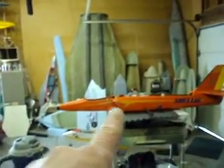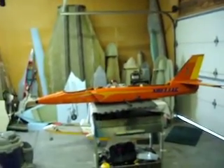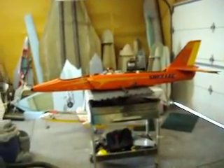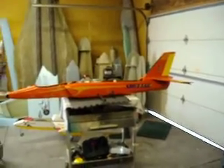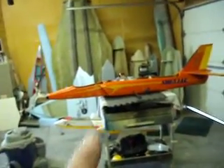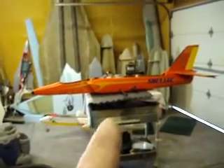We're going to get that thing flying. Until then, I want to see all you guys there on October 22nd in Breckenridge, Texas, for our jet meet. We're going to have some fun — we've got free food, got a guy going to cook it up and barbecue everything. It's going to be brisket. He's going to put on a show. It's an awesome place to fly, and it's going to be fun.